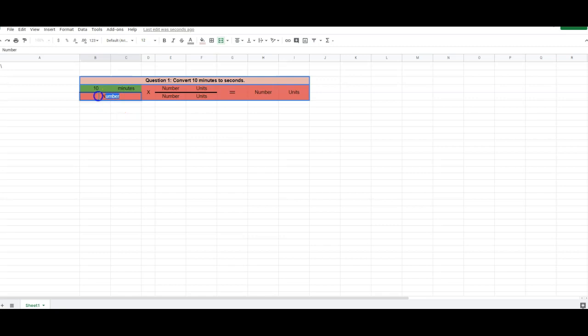They come down here, let's say they get it wrong, it doesn't change. So they go back over, and they get it right. Time stays the same. Number, they'd put 60 up here. Hey, it's right. And seconds, right. Now if they get it wrong, they put the units in the wrong spot, it will stay red. So they know right away they got it wrong. So they have to go back and switch it. And then you can do the answer and unit here as well.